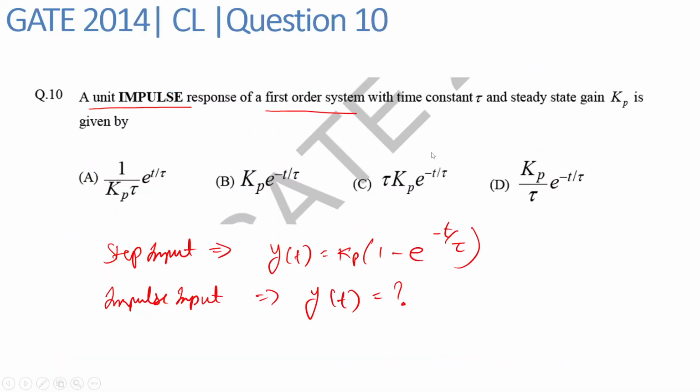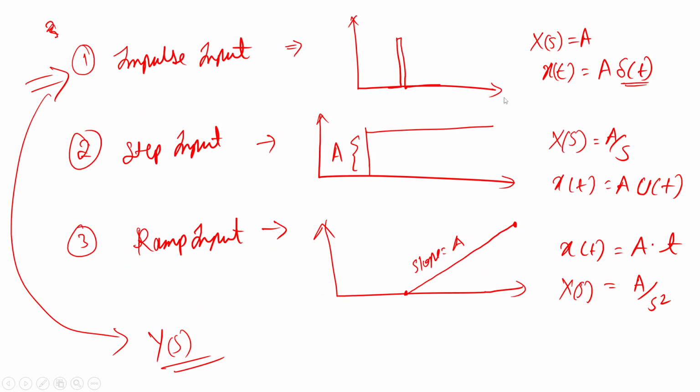So we looked into this question, in which we found out the input impulse response of the first order system for the given parameters. In the chat box there is a question about how we determine x of t. So x of t is the input that has been given to the system, and to find the equation corresponding to that, you basically just need to remember each of these equations.